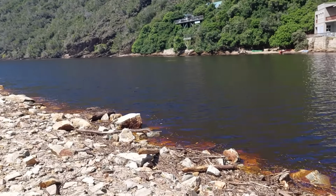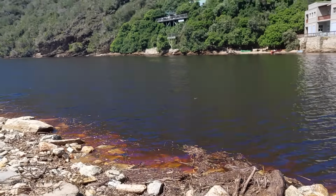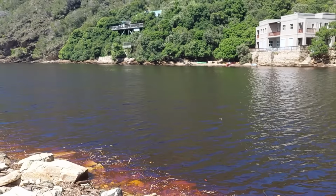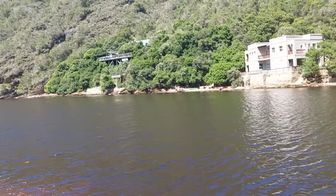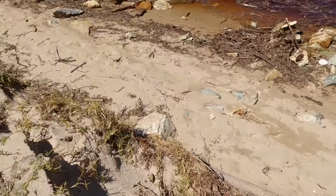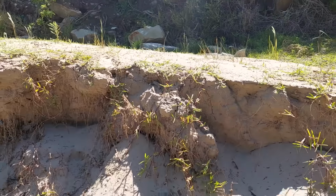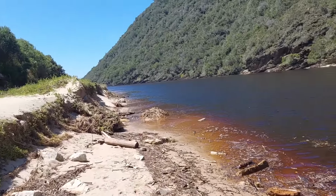I'm quickly going to show you what I'm talking about. I've got drone footage of before it. It's also in the other video, but I'll show you a quick clip. Okay, so that's how it used to look here. You can't imagine that one week after the floods, that sand is totally gone. This was not here. Like I said, look, this is a big drop. There's the drop that I'm talking about. So that's all gone.